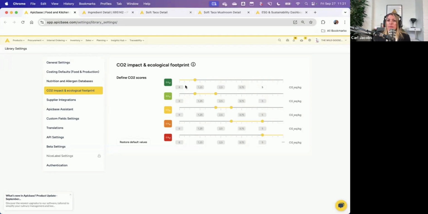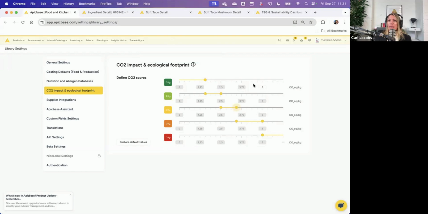We start with the minimum and we set our maximum, and from there, we can simply drag with these easy circles all the remaining indicators that we need from green to red. So that's what these values are going to do for us, both in our ingredients and throughout the platform. And you're going to see that in just a minute.